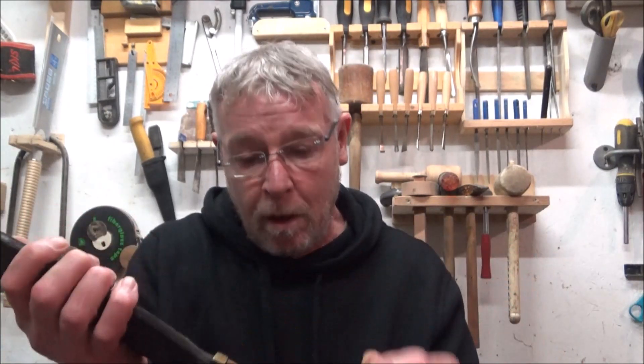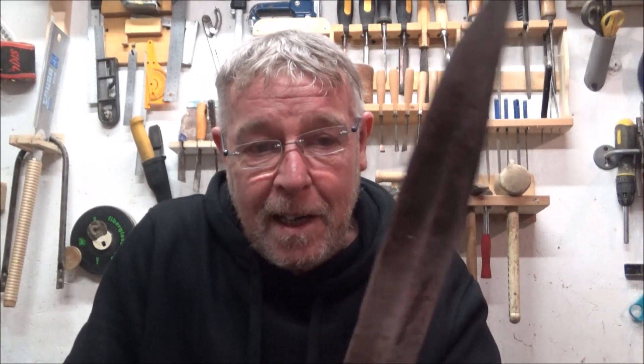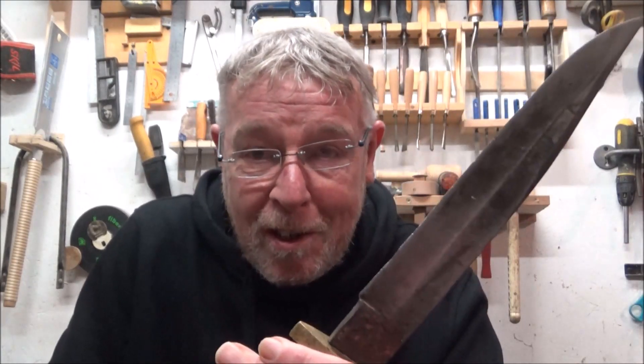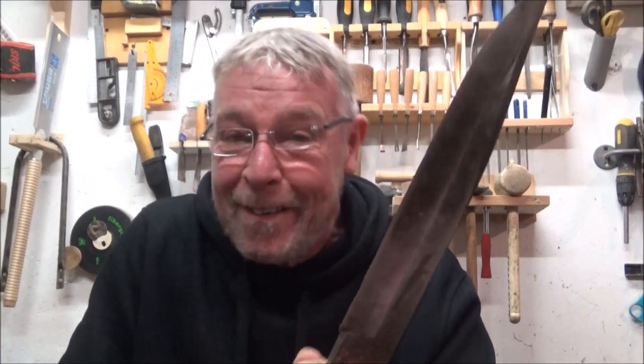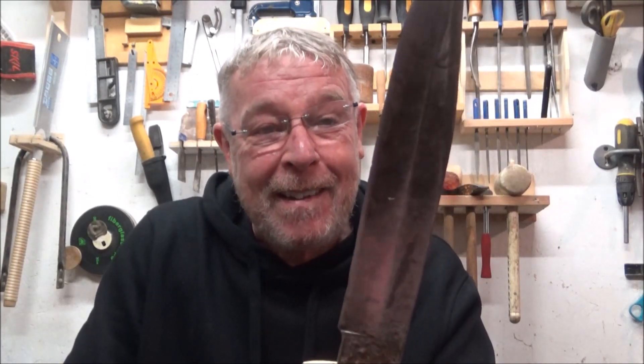This one is a big old bowie knife with a deer antler handle. It was in a lot better state than this when I first got it, but I've had it since I was about 16. I swapped it for a motorbike helmet - I had a spare helmet and a friend of mine had this knife. I actually used to take this to work with me, which is totally illegal now but at the time it wasn't. I worked on a farm and it's excellent for chopping cabbages, so I took my own knife. It's had some abuse.